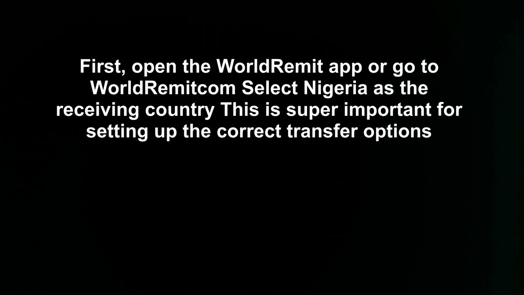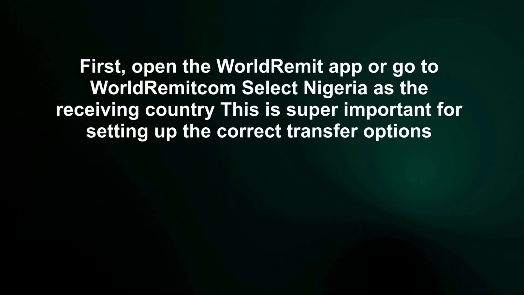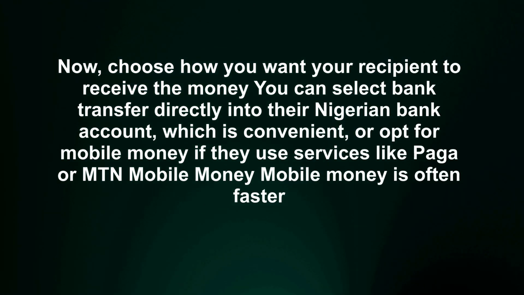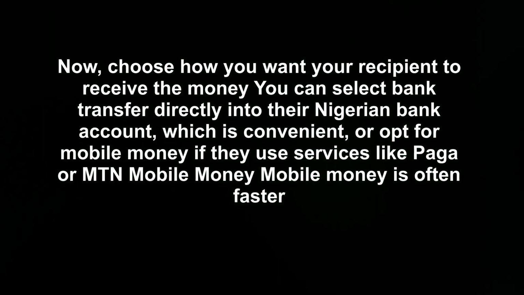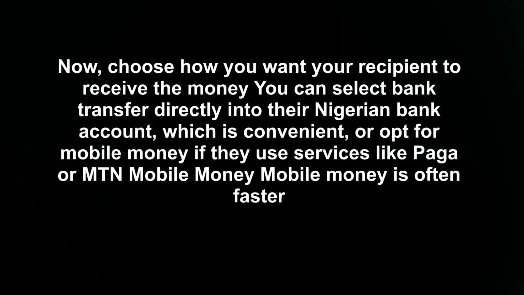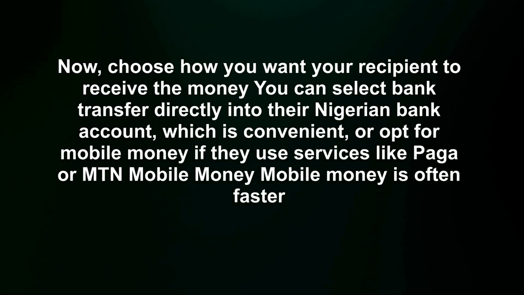Select Nigeria as the receiving country. This is super important for setting up the correct transfer options. Now, choose how you want your recipient to receive the money. You can select bank transfer directly into their Nigerian bank account, which is convenient, or opt for mobile money if they use services like Paga or MTN Mobile Money. Mobile money is often faster.